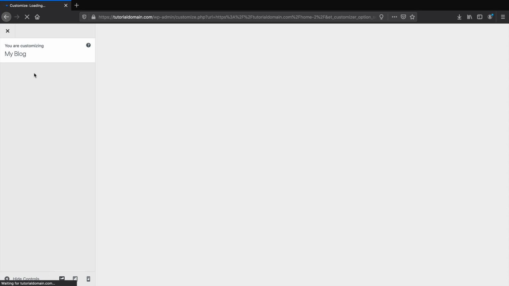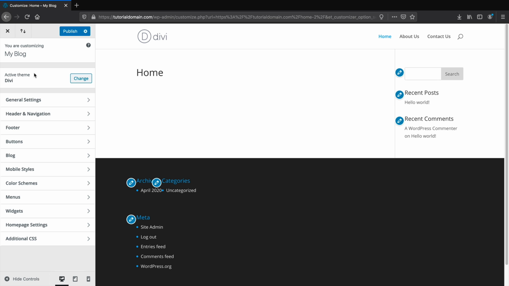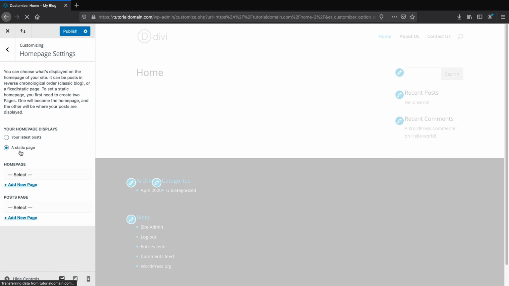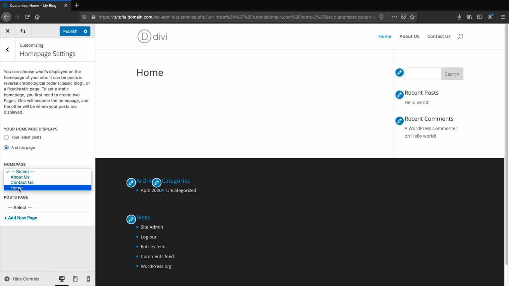Now the theme customizer has a lot of different options in it, and it basically designs and controls your website, everything outside of the page builder. So for example, right here, I'll click on homepage settings, and we're gonna go to a static page and choose the home page as home. So basically what I'm saying is I want my home page to be the home page, and that's it. Here I'll click on publish, and now you can see that our home page now is our home page. So let's go back over here.